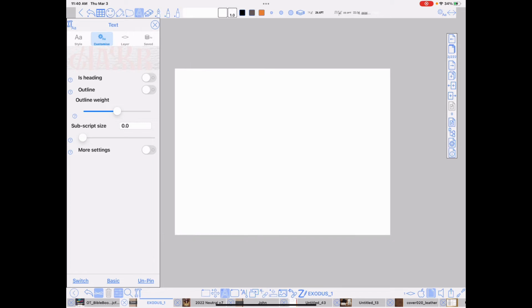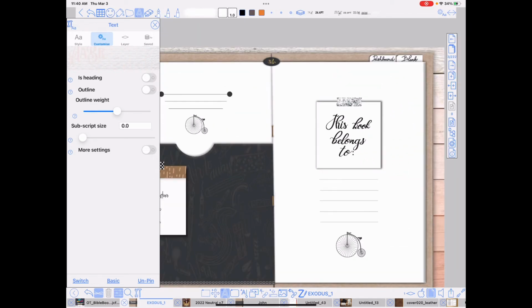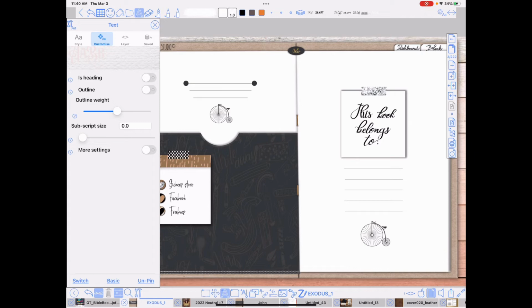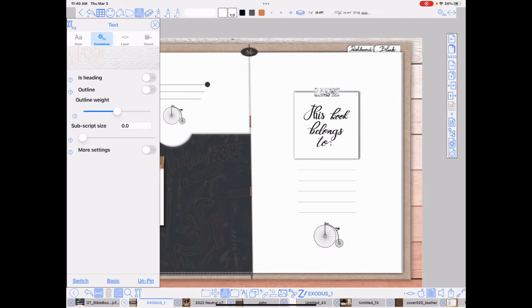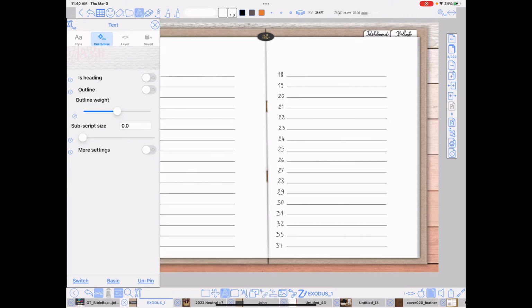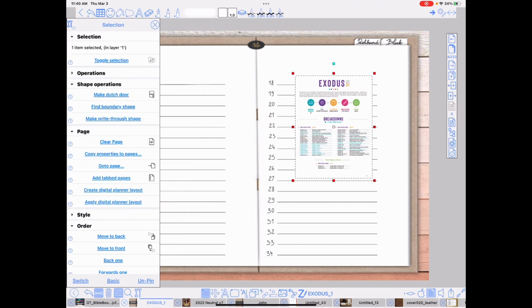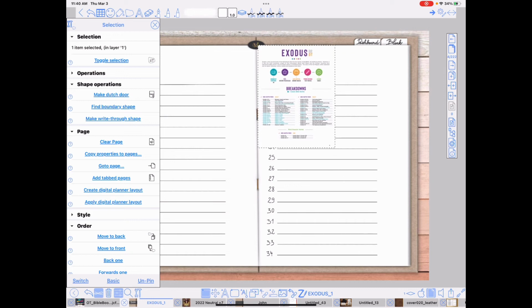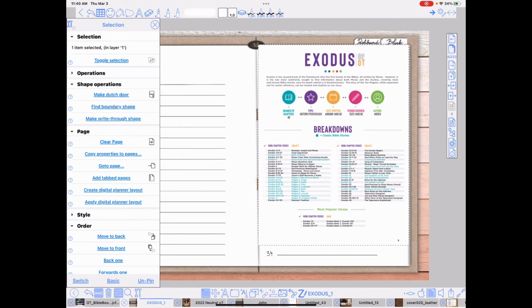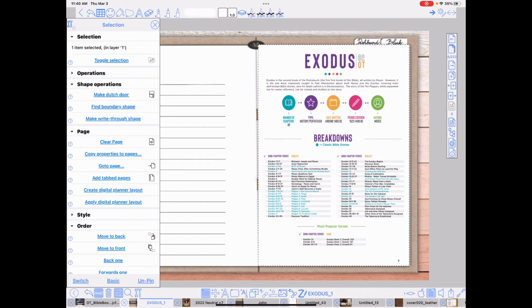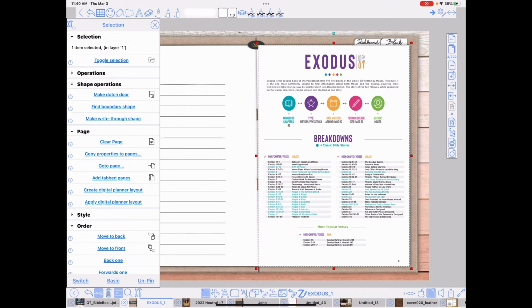Now see, this piece of paper is horizontal because all the pages in this journal are horizontal. But I'm going to change it for that page so that it's vertical. No, you know what? Maybe I'll just do this. I'm going to put it on top of this page. I'm just going to double tap to paste it. And I'm just going to do this. Now it looks like it's part of that book.